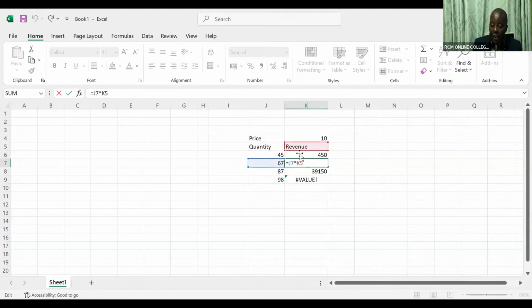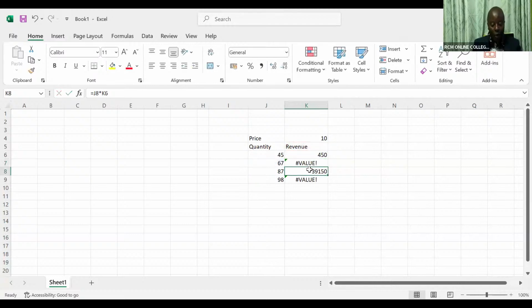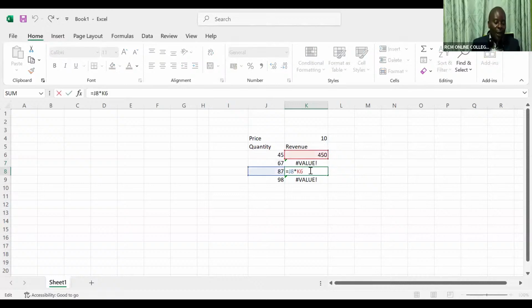And yet I wanted this red to be on 10 throughout. When I come, for example, to this number, if I show you my formula, you can see this thing is going down and down and down.